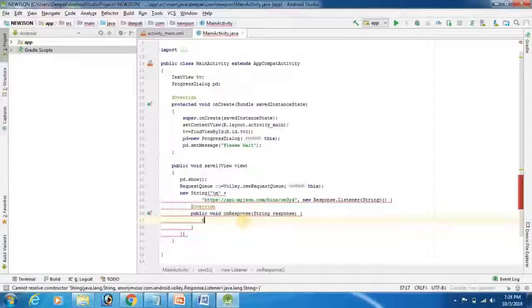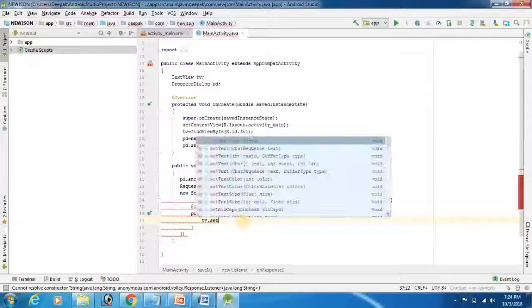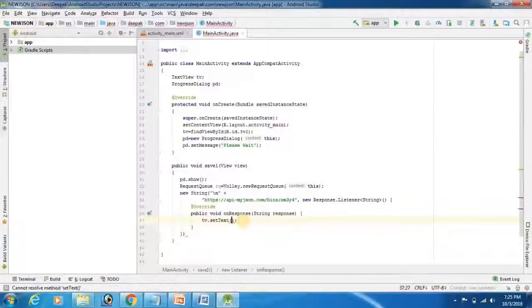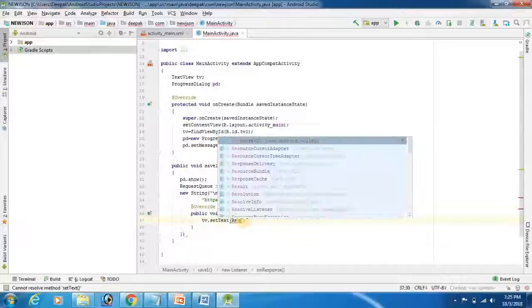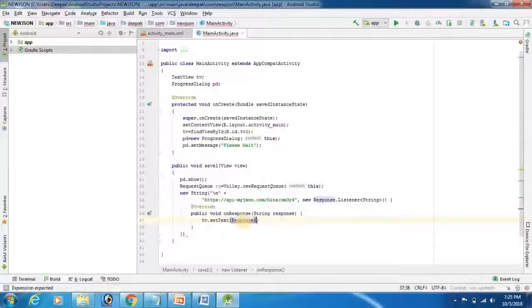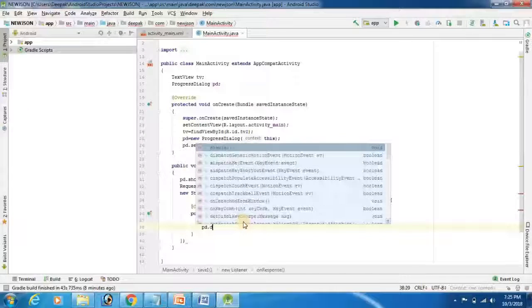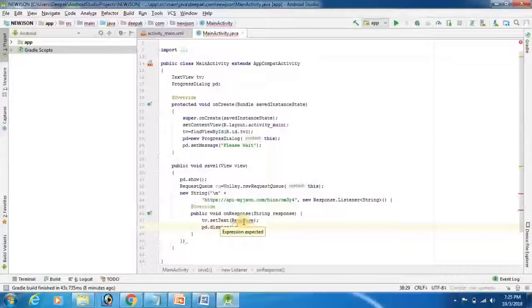Okay friends, in this tb dot setText response. Okay friends, after that pd dot dismiss. That's it.